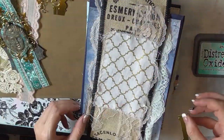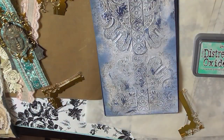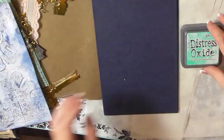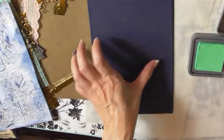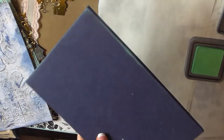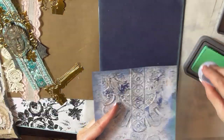Okay, so now I'm going to take it down to the first layer and we're going to put everything together. So I start with my embossed piece of cardstock, but before I adhere that down, I just take some of the pistachio distress oxide and distress the edges of my book cover. I want to bring in some of that teal.